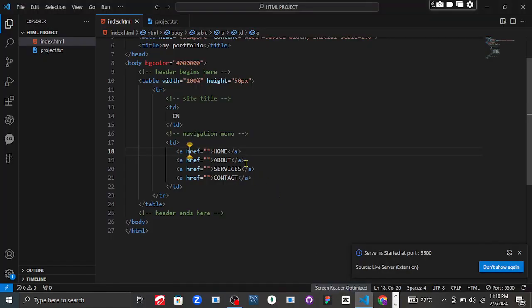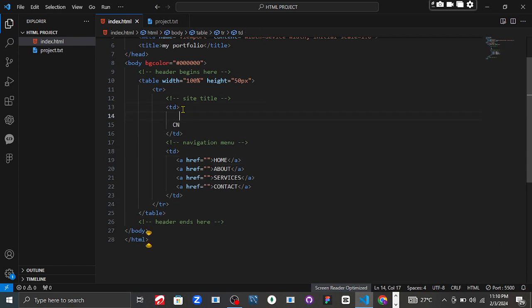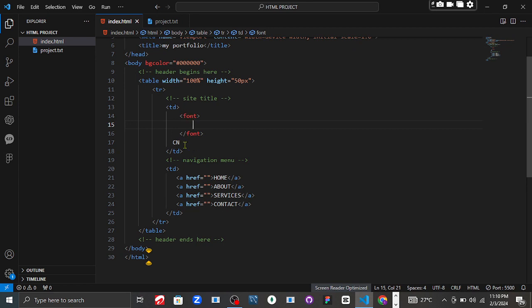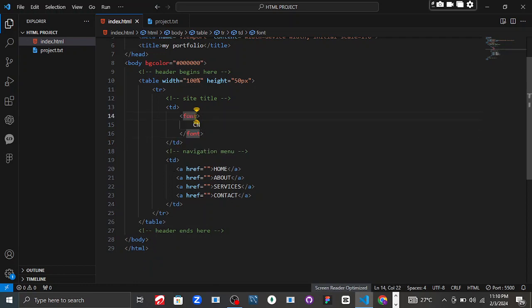And I'll try and give it some style. So now I mentioned we're not using CSS, so I'm going to be using a tag called font that we can use for styling. and I'll put our initials here. You can use any size title of your choice. And I'll give it a color of white.